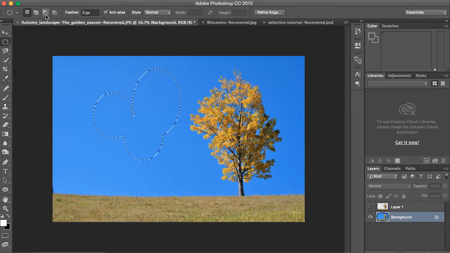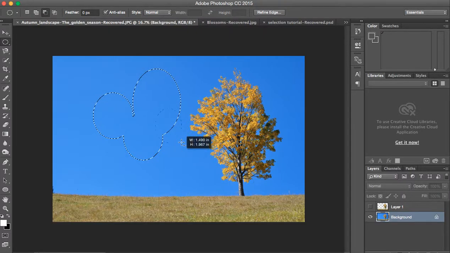The third option is subtract from selection. And this will come in handy with some of your other options with the selection tools if you decide, oops, I selected a piece I don't really want selected. So you can click here and then you can click and drag and it will deselect those areas. So now the only part of my image that's selected is what is surrounded by the marching ants or the moving dotted line there.